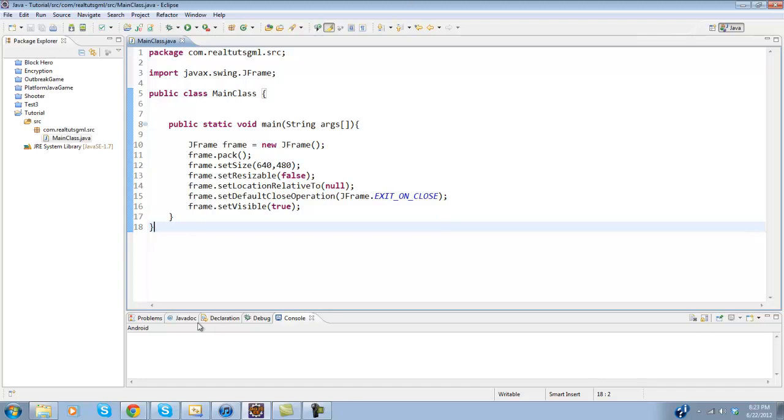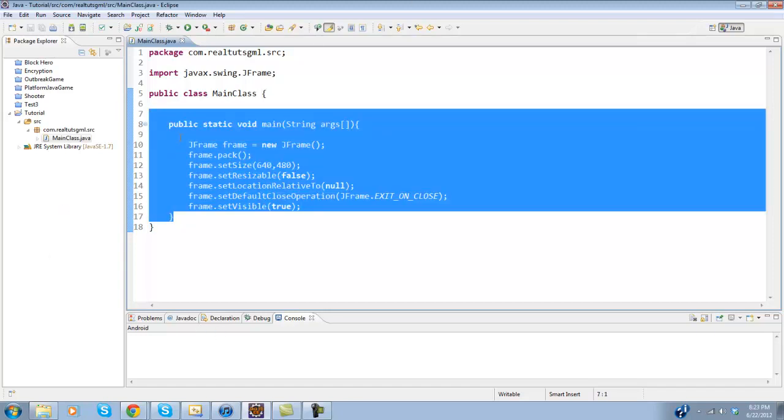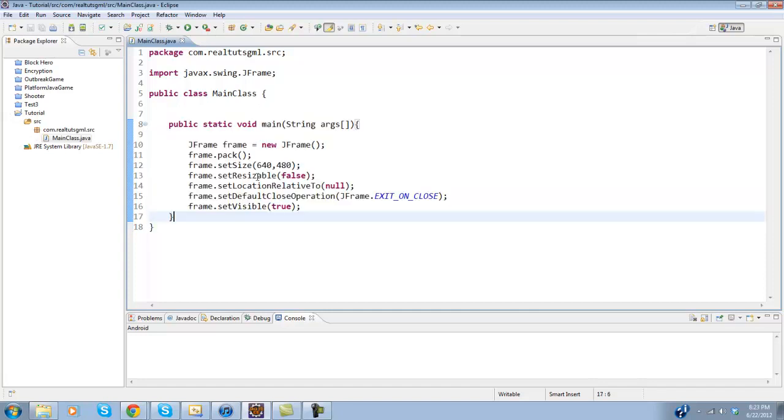So today we're actually going to be starting with our main class. Now you may be thinking to yourself, wait a second, this class is named main class. Well, yes it is, because that's the class that we start out with, but we're actually going to be going into creating a new class, and all of our stuff will be in there. So let's go ahead and do that real quick.